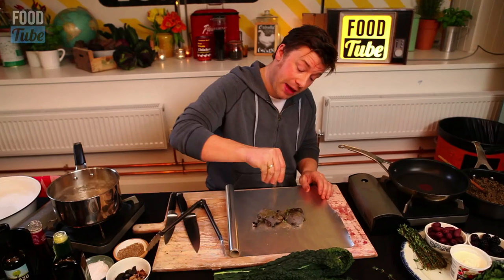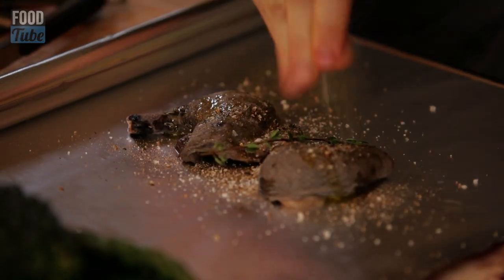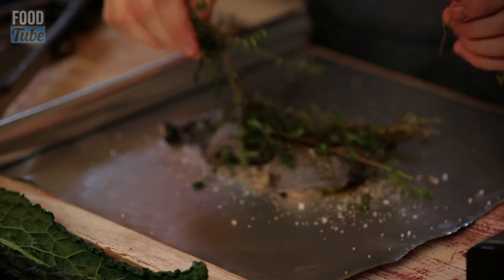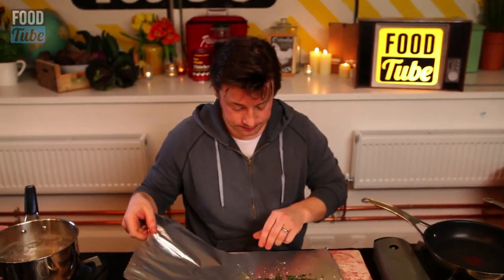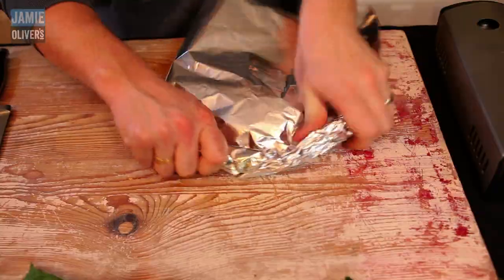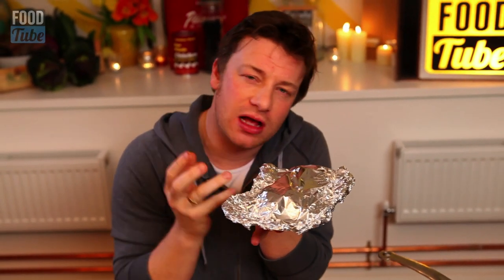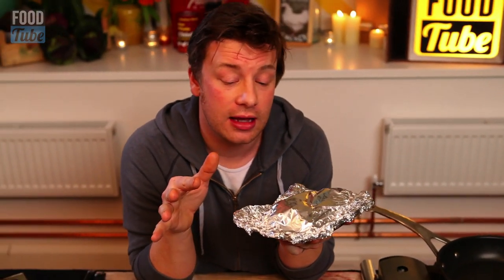We're going to add a little olive oil, pepper, salt, thyme — quite generously on top and around this chicken. We're going to wrap it up like this. The juice and steam is kept in here so the flavour of the thyme and everything is going to go through. I'm going to cook that for about an hour and a half, or until tender, at 150 Celsius, 320 Fahrenheit, and it's going to be great.